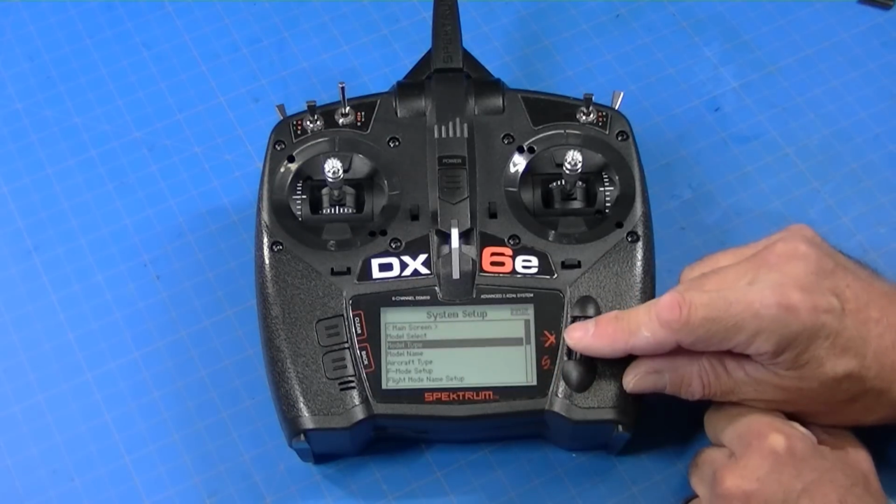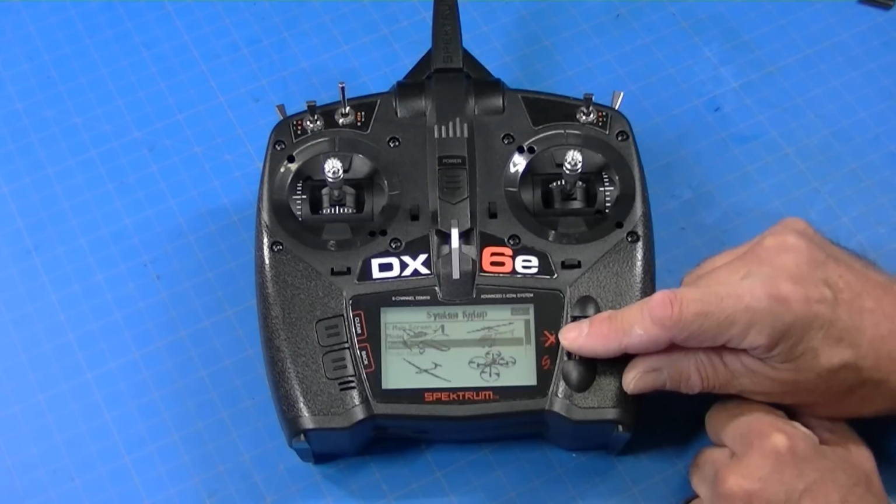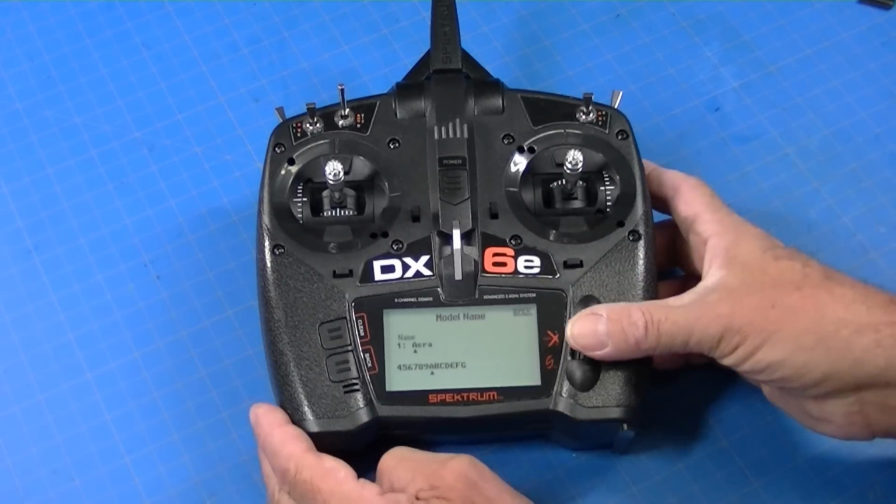If you hold this down and then turn the radio on, keep holding that down, it comes up with a different menu. The first thing I'm going to do is the model name. Oh, model type, I want model name. There we go. And so we're going to call this Volvo.